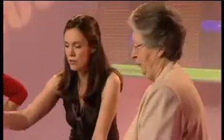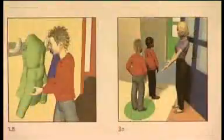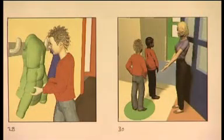Time now to move on to Rona's third choice of resource. And this is a CD-ROM again. Yes. It's called Behaviour Tracker from Surer Steps. Yes. Tell us about it, Rona. We've got some examples down here of what it looks like in the end, but what does the resource do? This is quite a new resource.